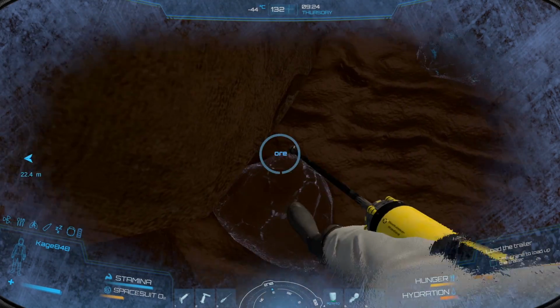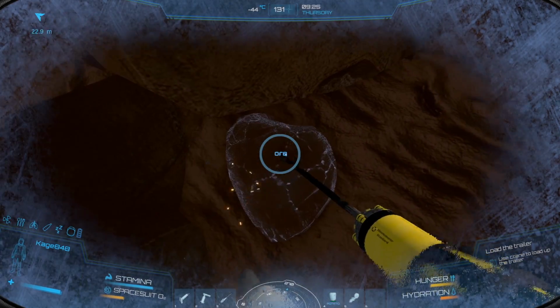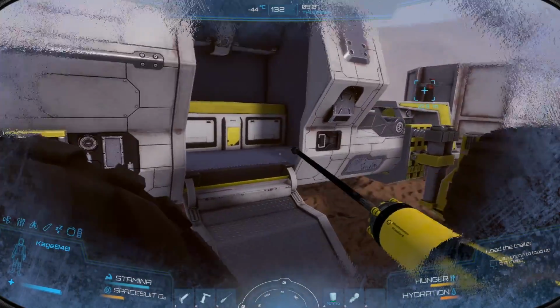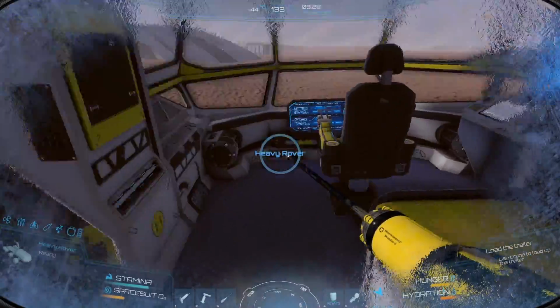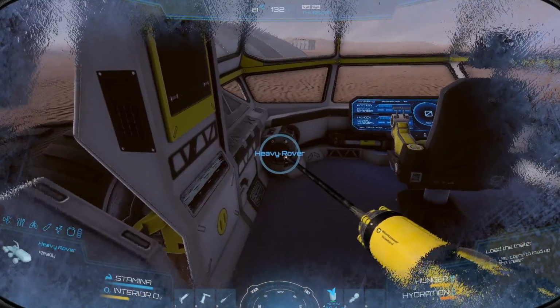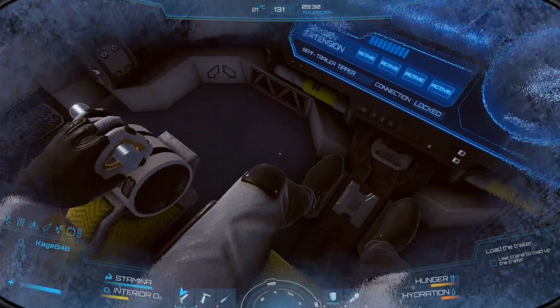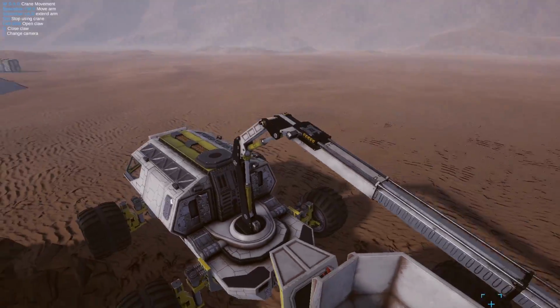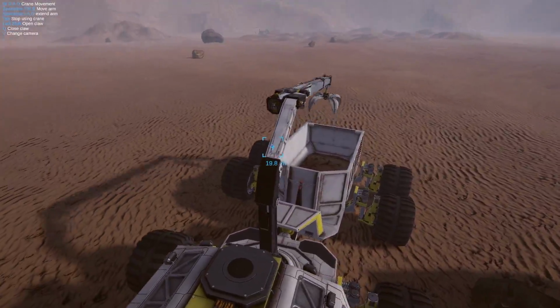You can see right here there are some ores on the ground. I don't know if I can actually do anything with them. I know I can pick them up, but I'm not going to worry about that right now. Let's get in here, put this thing away. And then we're going to come over to our trusty arcade grabber, and we're going to play some arcade grabby.